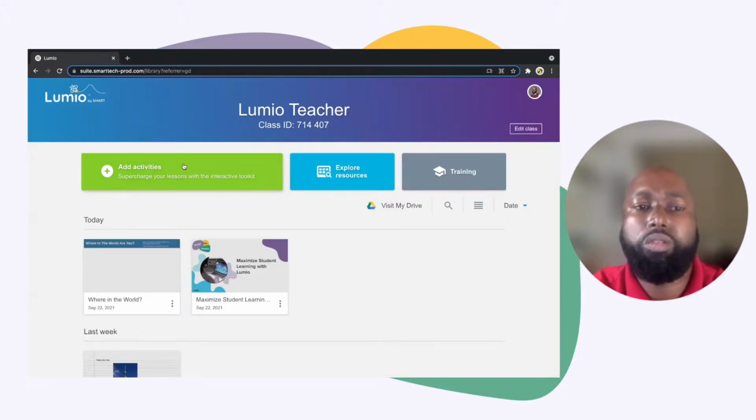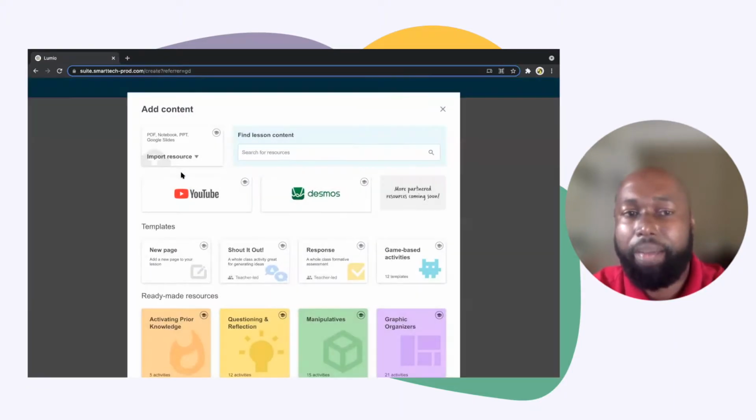So what I'm going to do is right away think of an activity that I have as an icebreaker. I'm going to go to my Add Activities tab here in my Lumio homepage. And I'm not going to reinvent the wheel here. I'm not going to start from scratch, but I'm actually going to import a document that I have in my library already so that my students will just get into my lesson and have a great icebreaker and get a chance to do what we've just done in the chat, Sarah, which is just share where we're from. So I'm interested to find out.